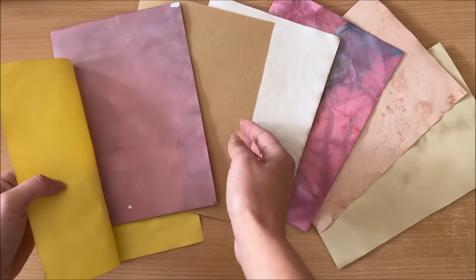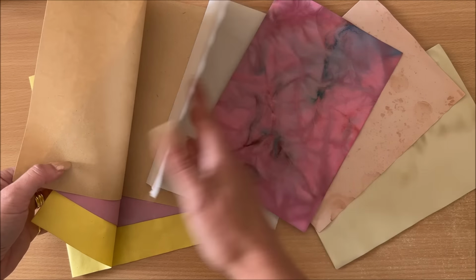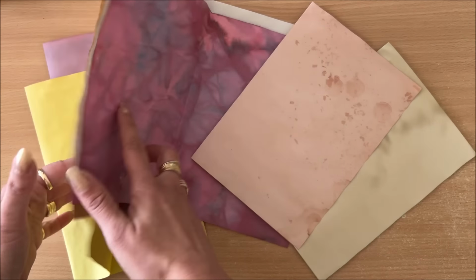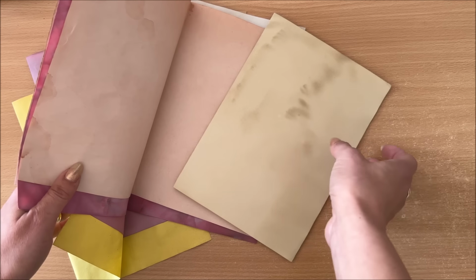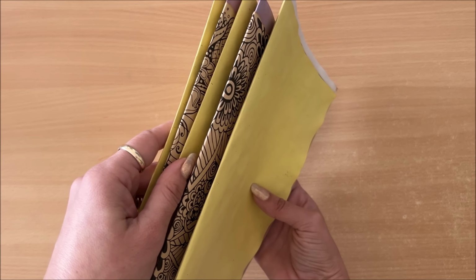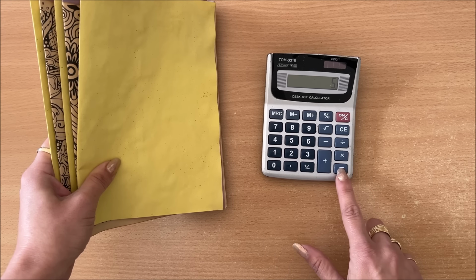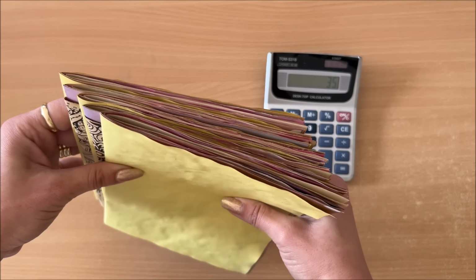I think this is Easter egg dyed, just craft paper, green tea dyed, Easter egg dyed, we did this last week, avocado dyed paper, and tea dyed or coffee, I can't remember. Okay, 7 folded pages in each signature, 5 signatures altogether. 7 folded pages times 5 signatures. In total, I have 35 pages that are folded in half.